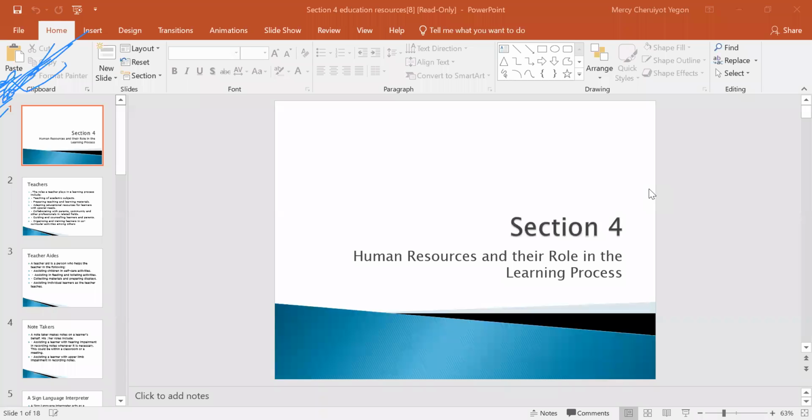Musheru? Yes. Musheru, you can unmute, please. Okay, my point is, I think a chalkboard is important because there are learners who may be visually impaired, but they still can see. So for those who can see, we can use larger diagrams, larger letters and figures. But for those who cannot see at all, then maybe it beats logic. I agree with you, Musheru. The chalkboard is still important because there are those who can see and others cannot see. So the chalkboard is important, but not to be used all the time. When you have work on the chalkboard, you should also have braille work and others in large print.